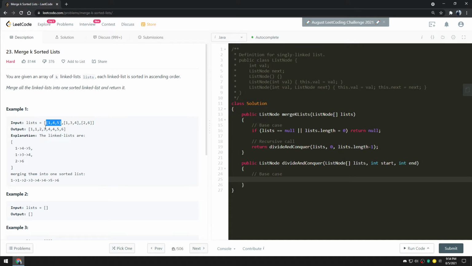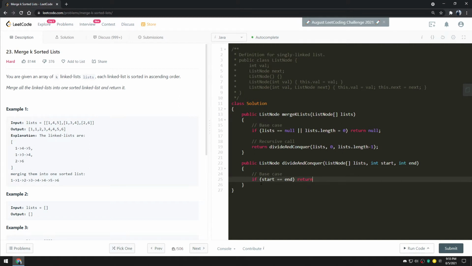That would mean that our start value, which could be like 0, is also the same as our end value because it's the same list, meaning when the start and the end value are the same, that means that we're at our final call or our final iteration of our recursive call.